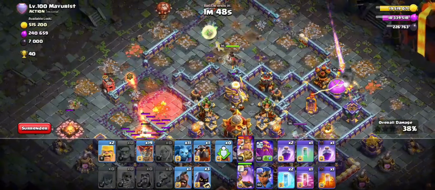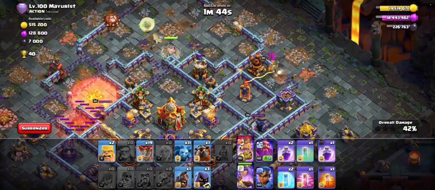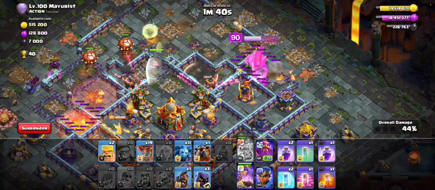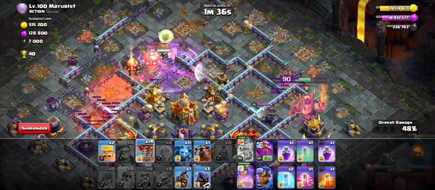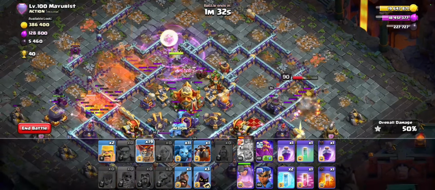Yeah, I think I got the inferno already. Gonna use the king ability. Oh my god, he's gonna get the inferno. Oh my god, what's going on? Wow, so much good stuff happening.